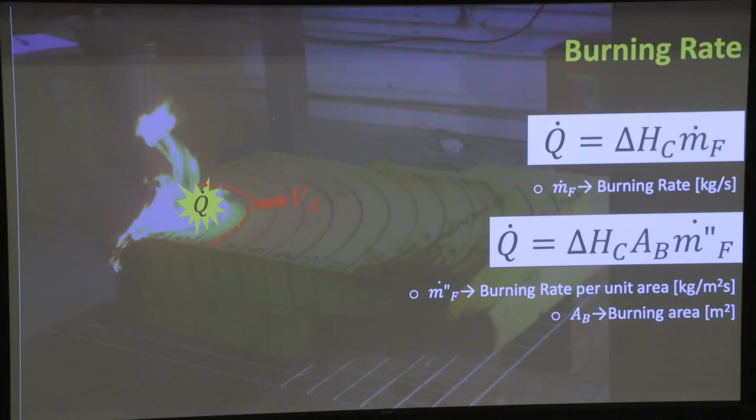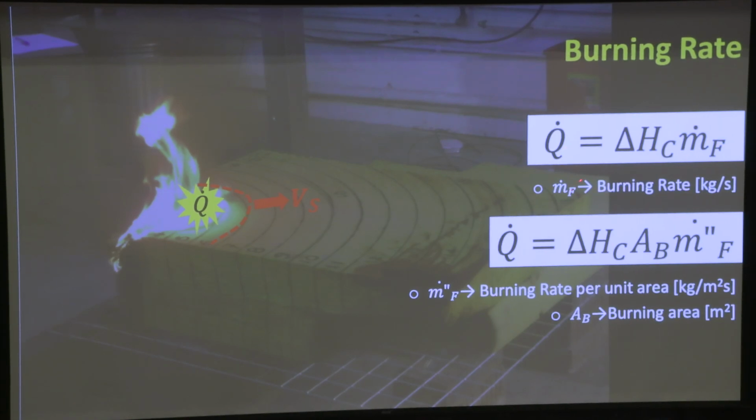Now, spread is a much more interesting problem, and we need to address spread in a simple way. The way in which we address spread is basically we look into the heat release rate, and the heat release rate is going to be the heat of combustion multiplied by the burning rate. So this is kilograms per second of fuel being produced, and the heat of combustion is megajoules per kilogram. So if you multiply this, you get megajoules per second, and that's the heat release rate.